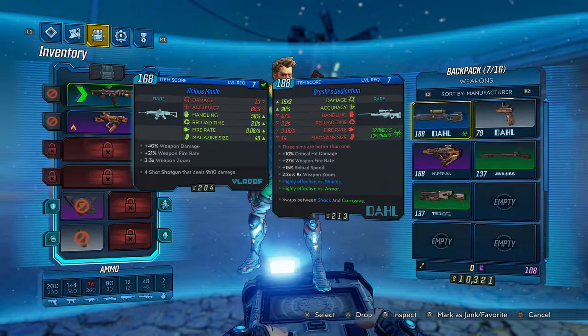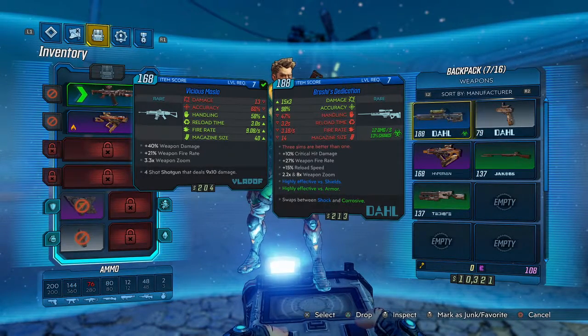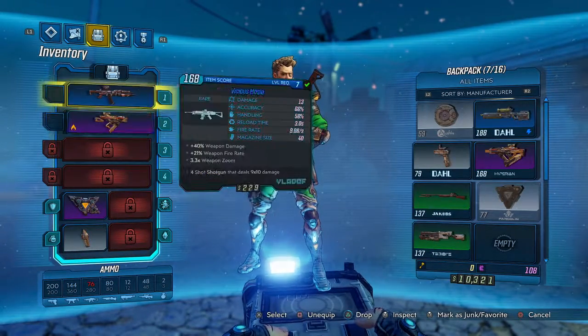So it's a rare gun. 7 damage is pretty good. Brashy's dedication. 3 sims are better than 1. I don't know what that means. Plus 10% critical hit damage, plus 27% weapon fire rate, plus 15% reload speed, 2.2 and 8 times weapon zoom. Highly effective versus shields, highly effective versus armor. Swaps between shock and corrosive. Overall, not a bad gun, really.